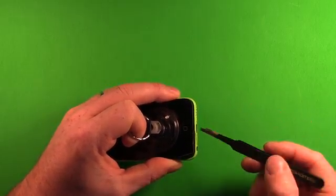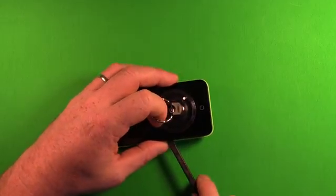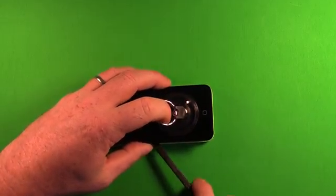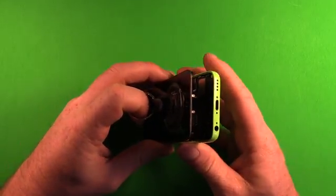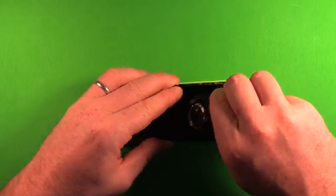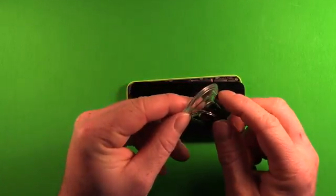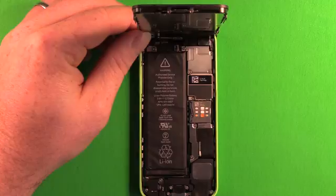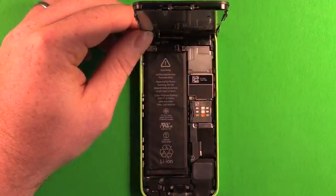Once you're getting a little separation, grab the plastic spudger pry tool and pry in a few places up through here until it starts separating really well. Before going too far, remove the suction cup tool by pulling up on the little tab. Now we have three options: hold at 90 degrees one-handed, lean it against something heavy, or — the recommended option — completely remove the LCD, which is much easier and allows you to use two hands for the entire operation.